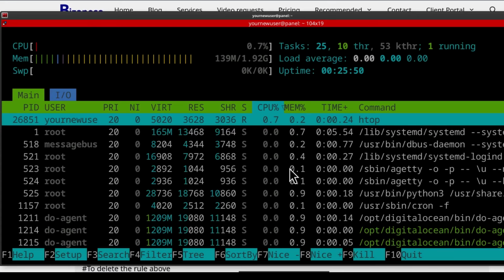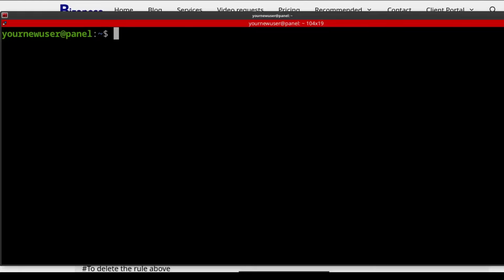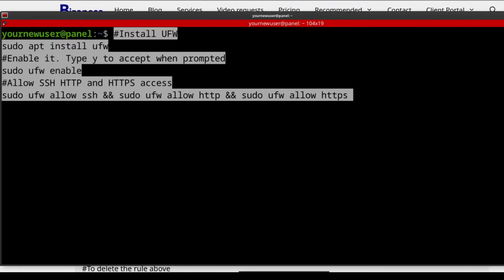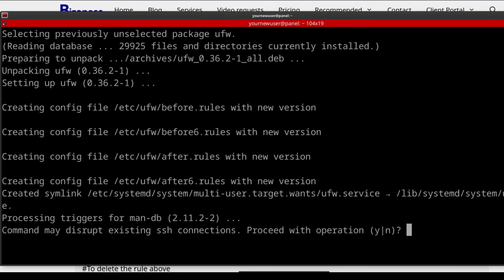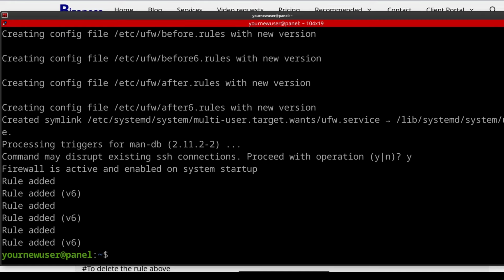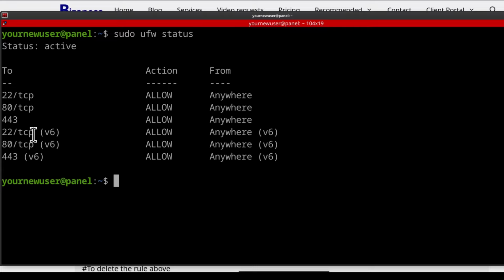So let's come back here. I'll do Control-C to get out of that. Control-L to clear the screen. Control-Shift-V to paste. Enter. It's just asking you to confirm, do you really want to enable the firewall? Because it might affect the network. It might lock you out if certain ports are not enabled. So just press Y, enter to confirm, and you're going to see that the rules have been added. And if you are to do sudo ufw status, it's going to show you the allowed ports.